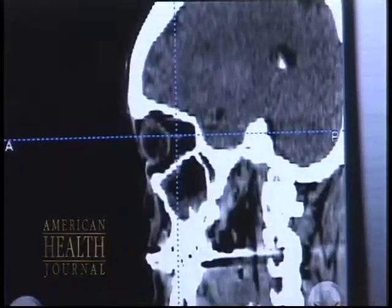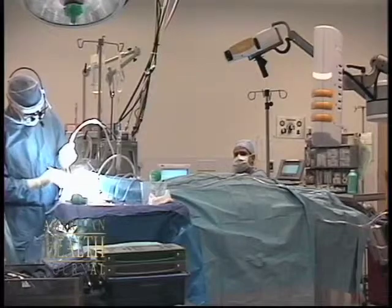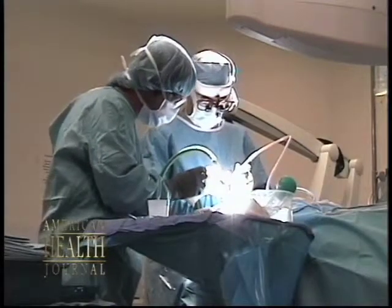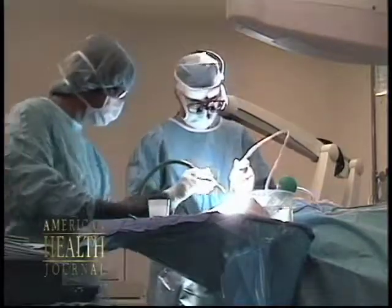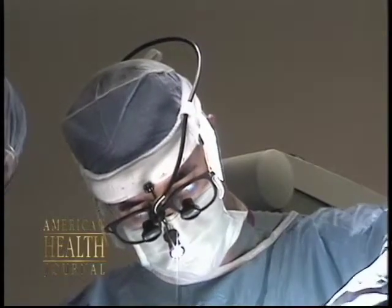We've taken technology that's been developed at multiple tertiary care facilities throughout the country, and we've taken the best of these programs and combined them into a very strong neurosurgery program that has the Brainlab system as its foundation. We've been very, very pleased with the results with the Brainlab system. It's greatly shortened operative times, it's increased patient safety, it's decreased the infection and also the complication rate associated with neurosurgery, and so all around we're very, very pleased with the product.